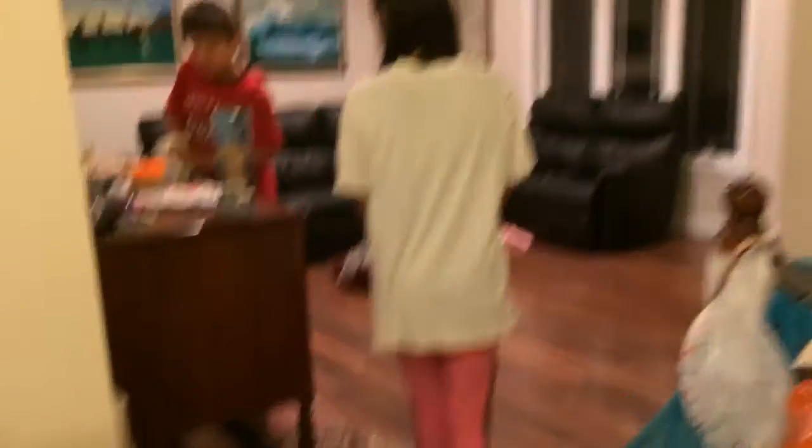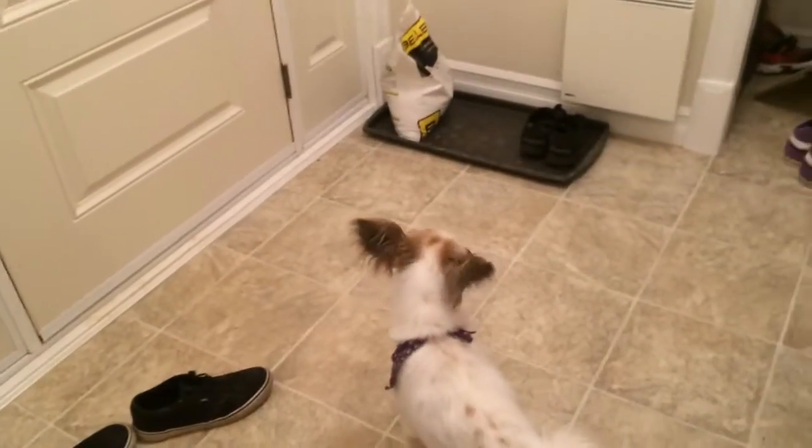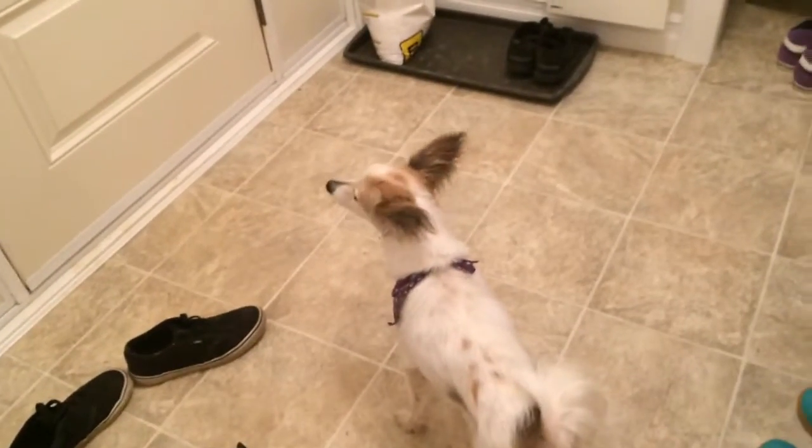If you guys want me to play more games on the PC — well, laptop — keep the suggestions coming. Until I figure out the Elgato or get somebody to help me with it, I'll play PC games. You just need shampoo and you put as much as you want. This is our entrance right here — our new door. And there's the dog again!